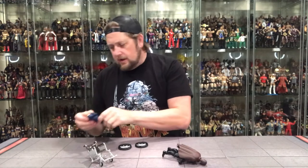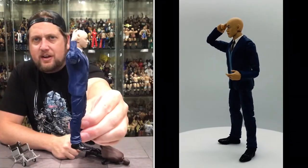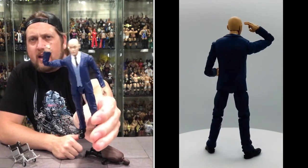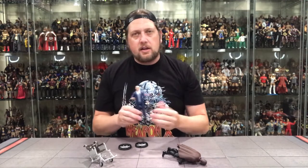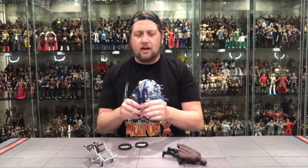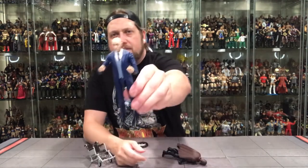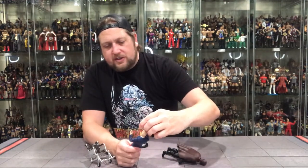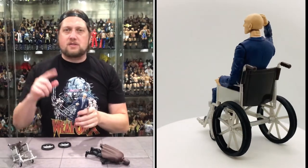Professor X, young Professor X — we've seen this suited mold many times. I think the most recent was the Stan Lee figure, which ended up being kind of hard to get. Very similar body structure to that. I love suited figures. Another reason to play the long game — so many characters come with extra heads. You can pop this head off and make it somebody else. A J. Jonah Jameson head, a suited Cyclops. Suited figures, the more the better. I'd love to see some army-building suited figures via Hasbro Pulse one day. The Patrick Stewart head looks better to me at first glance — that's probably how I'll display it.